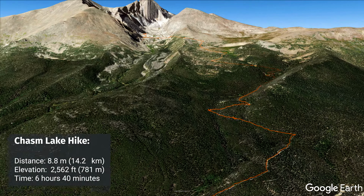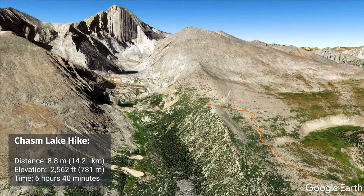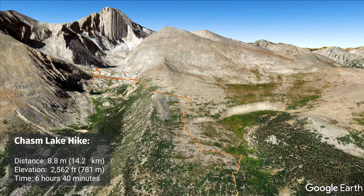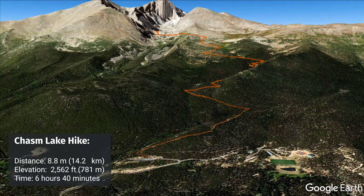We've made it down to the bottom. That was a really fun hike. The views once you get up onto the plateau above the tree line, just absolutely stunning. We really enjoyed that. In total that took us 6 hours of hiking time plus another half hour or so for lunch. It's just about 1:30 in the afternoon here now, so we made it down before the thunderstorm hit. The hike itself was right around 9 miles, and as predicted it was right around 2,500 feet of elevation gain.